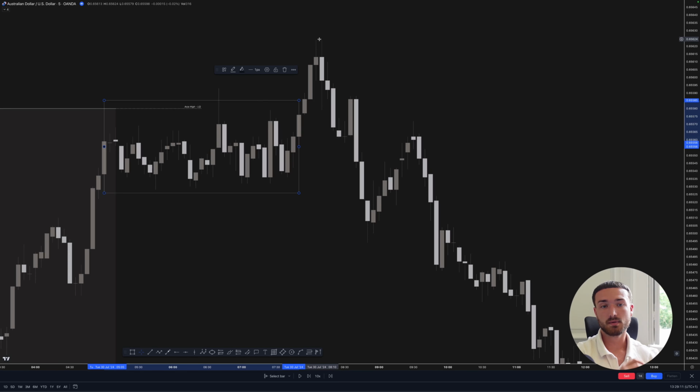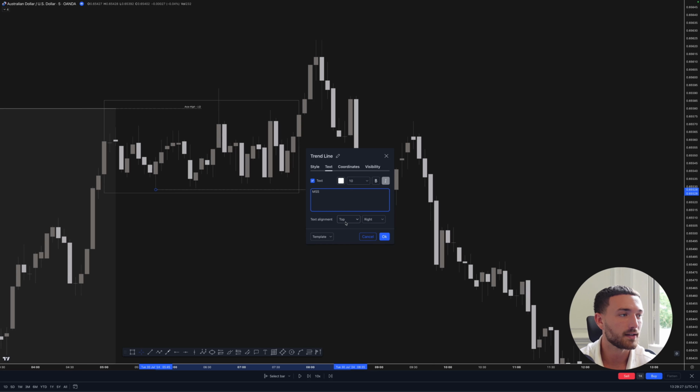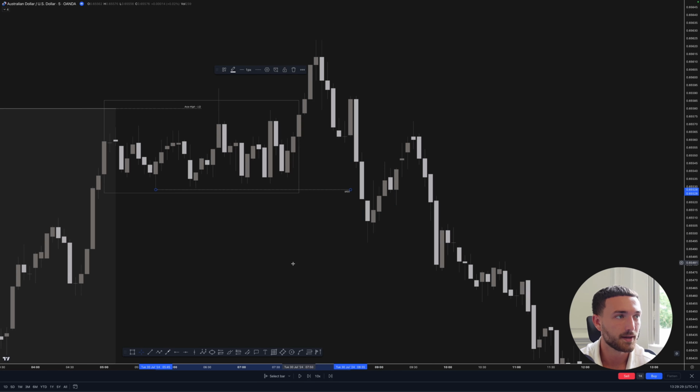Manipulating people into the market, manipulating people to think we're going to go long. Then what we see happen is price trade back down into the Asia range and take out all these lows in the market. This is giving us a market structure shift. This is price changing direction. And then this is also price sweeping out these highs.